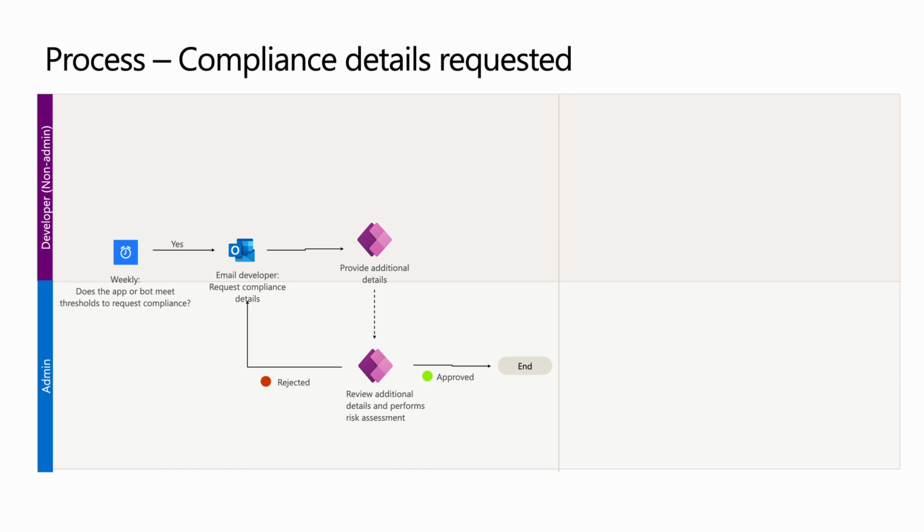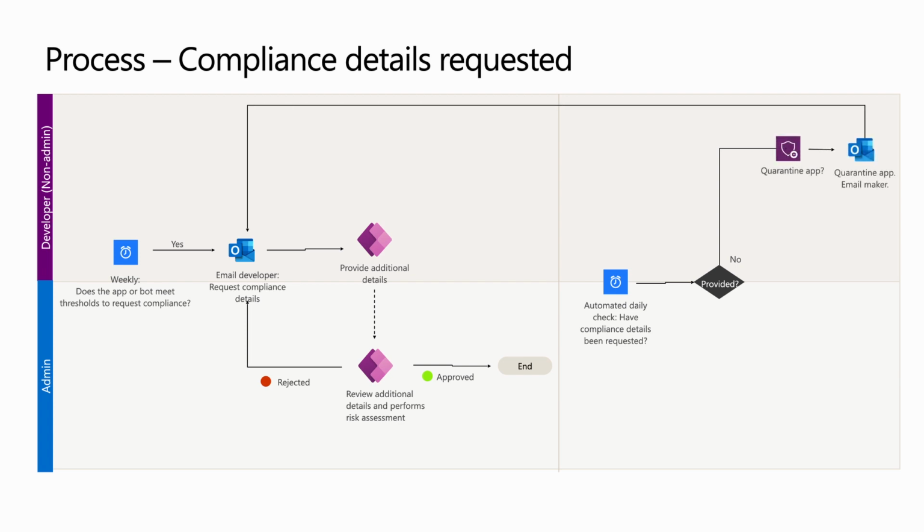There's an optional part of this process where admins can choose to quarantine applications, either during the risk assessment, or they can also automate that to say if the maker hasn't provided the business justification details that have been requested of them, to quarantine the application until they do. This process is only available for Canvas apps at the moment, and it means that end users will no longer be able to use the application if it's quarantined. But that part of the process is completely optional, and you have to choose to turn that on.